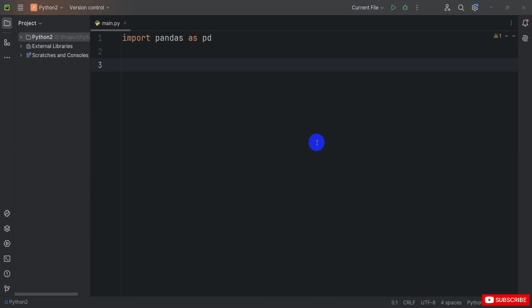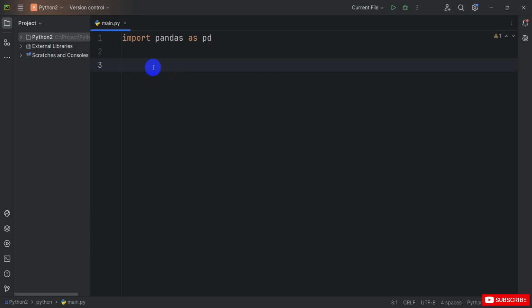Hi everyone, and welcome back to our Python programming series. Today I'm creating a Python for data science tutorial, and in this tutorial we cover data analysis like sorting and filtering, which are essential for organizing and extracting meaningful insight from data. Today we explore how to sort and filter data using pandas in Python. So now let's get started.